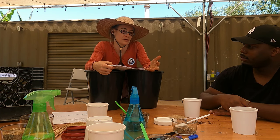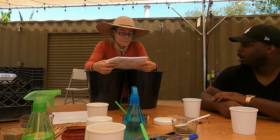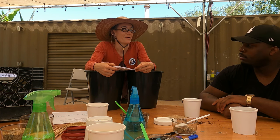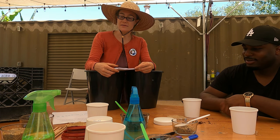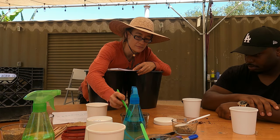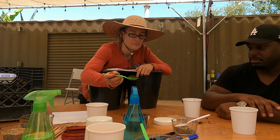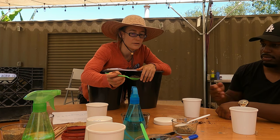So that's the one good thing about holding them: it makes it less scary. And the second thing that makes it less scary is, do worms have teeth? No, they don't have teeth, so they don't bite. Because they eat bacteria and don't have teeth, we have two things here. We have good garden soil. Now, 1 teaspoon of good garden soil has how much bacteria? What do you think? Like 10,000 or something? Really, it has about a billion.